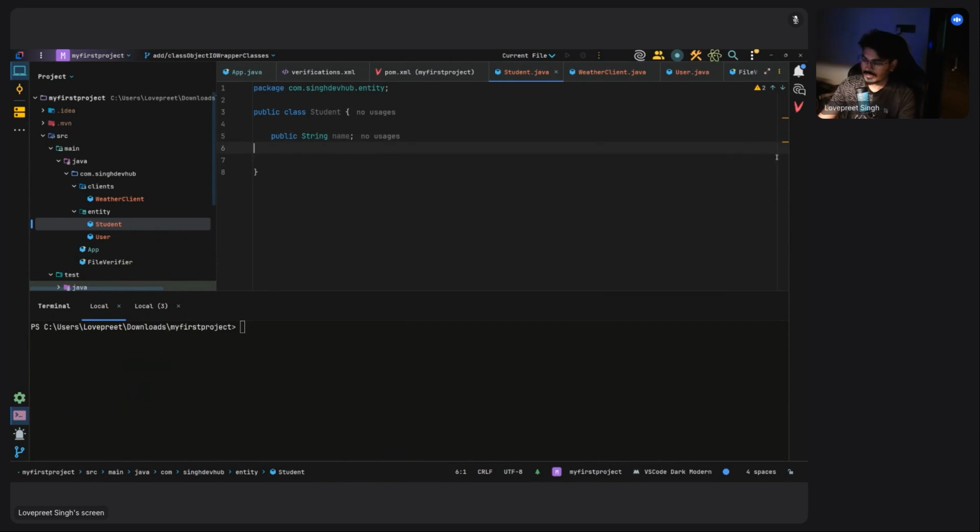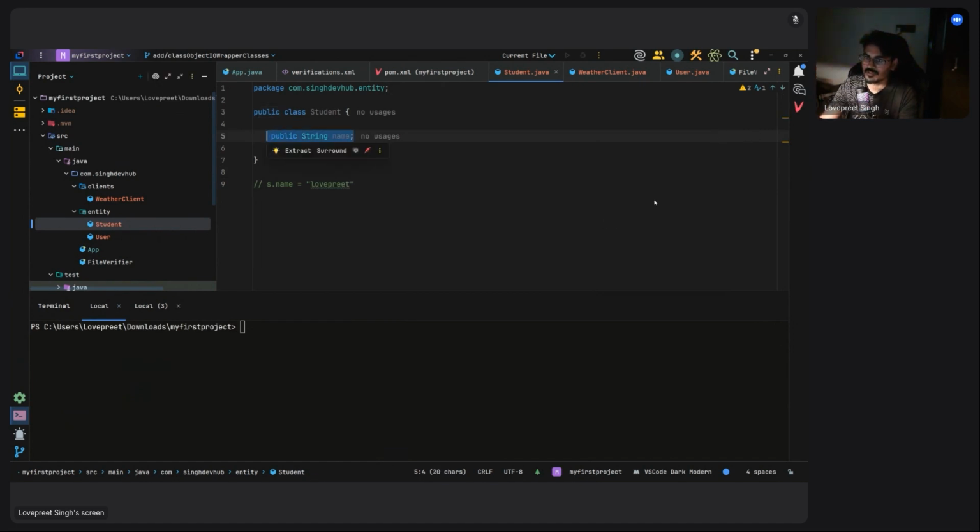Sometimes it is very human error prone. Let's suppose someone wants to access the name of the student. I have student S, I want to access its name. Someone can do this. It's language agnostic, any language you are using, if name is public someone can do this, right? But if it is public, first of all it is exposed to the outer world. Public means anyone from any package can access this variable.